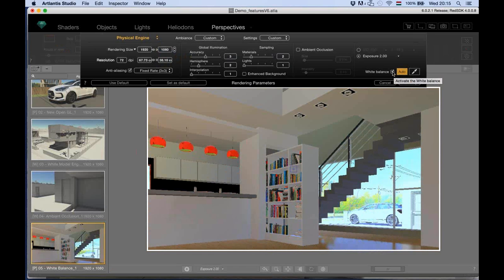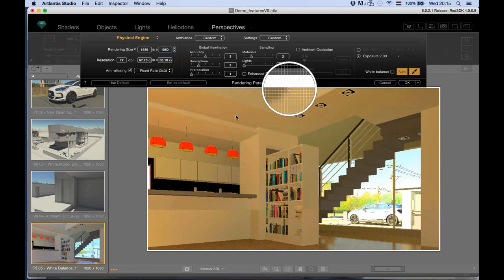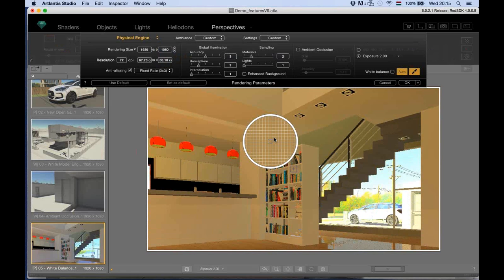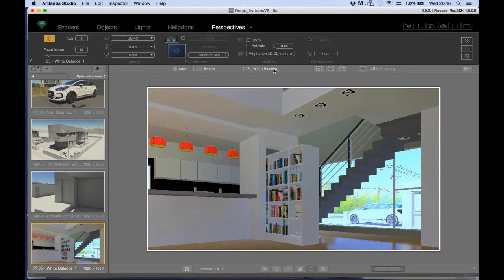I can also adjust it manually. So let me uncheck the white balance again. Let's go back to the initial, a bit yellowish scene. Just take the picker and let me point over a pixel that should behave as white. So now I'm deciding, and then activating the white balance again. The scene will be refreshed, and Artlantis won't recolor the pixels. It will just adjust the coloring of the neighboring pixels in a way to sense the whiteness correctly. Okay, so this is about the white balance.